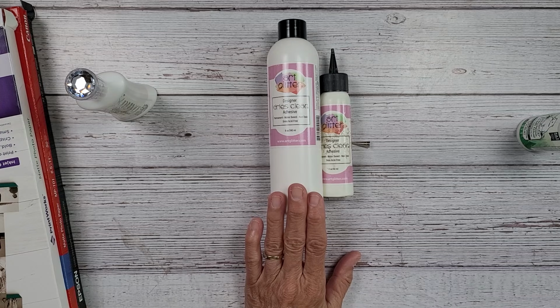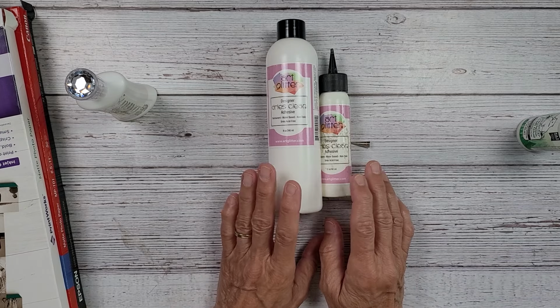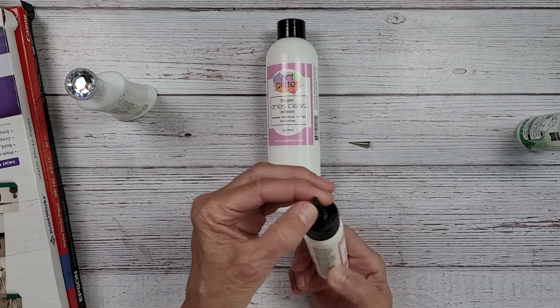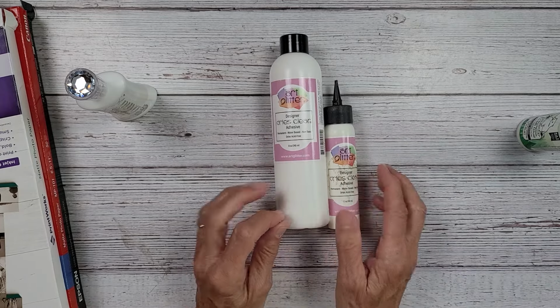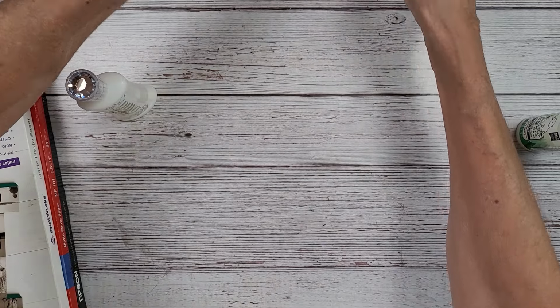But the art glitter glue I like. However, I do have trouble with the tips. I have a lot of trouble with this tip. It's a fast drying glue, so when you do work with it, you have to work kind of fast. I call it liquid cement.